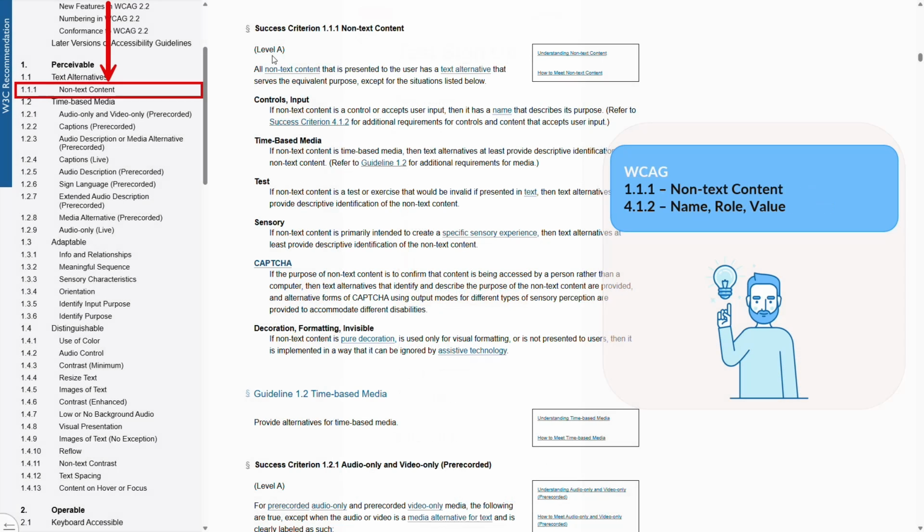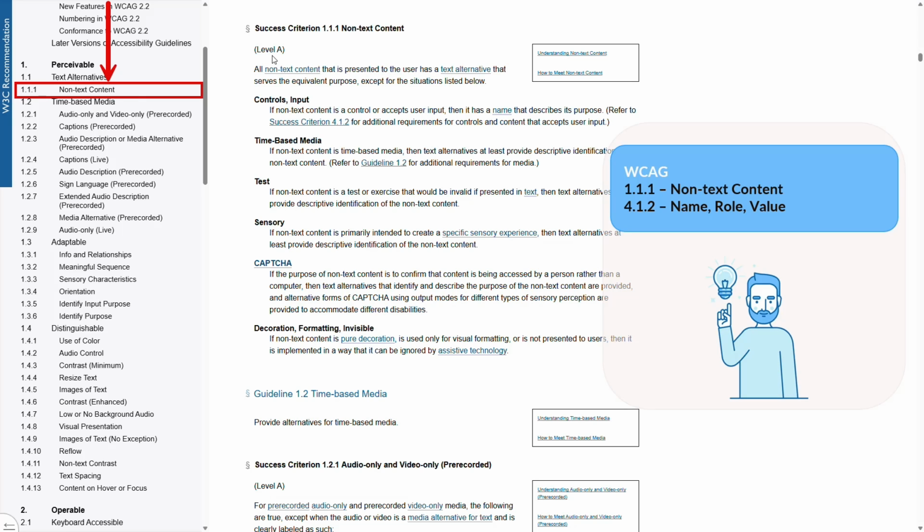This violates WCAG 1.1.1 Non-text Content, which states that all meaningful visual content must have a text alternative. Additionally, if the icon is interactive, such as opening a tooltip with an error explanation, it falls under WCAG 4.1.2, Name, Role, Value, which requires proper semantic markup and ARIA attributes so assistive technologies can interpret and communicate these elements accurately.